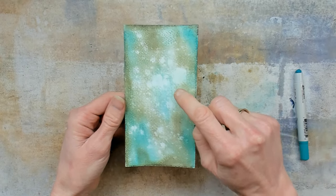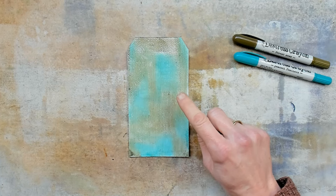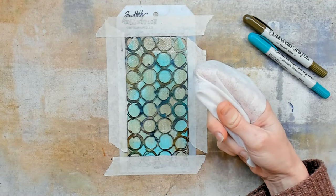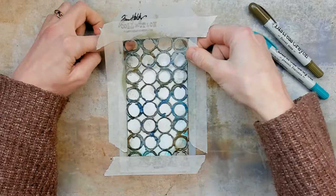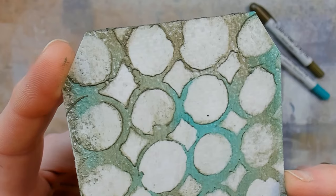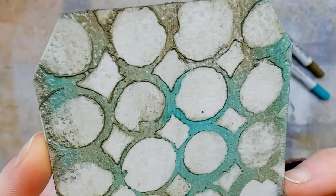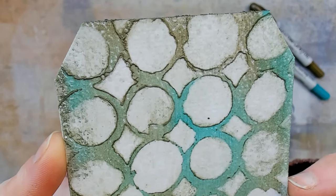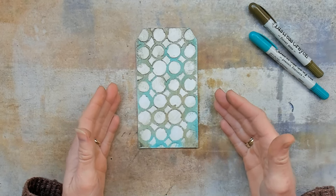I prepared another piece of paper with the same two colors that we just used in technique four — Forest Moss and Peacock Feathers. I have put the crayon onto the paper, smudged it out with my fingers, and now I will remove some of the crayons with a stencil and a baby wipe. I will use a baby wipe for removing the color, but you could also use a damp old cloth. And look how well that worked! I also love those darker outlines that you see where the crayon has built up a little bit. In the background you can see there is still a little bit of color left — I like that because just plain white paper is not my kind of thing.